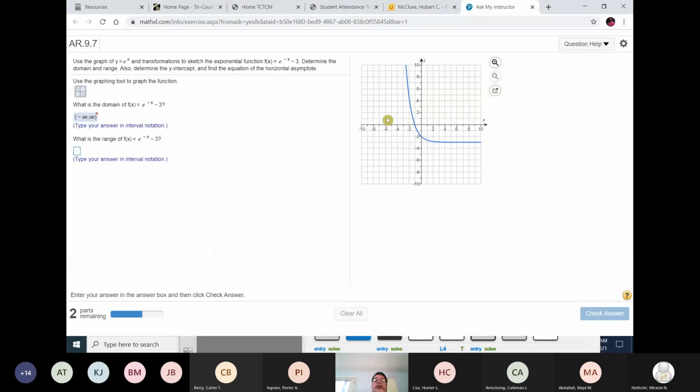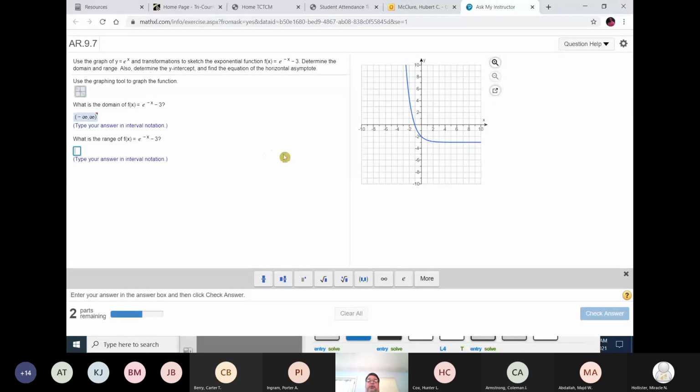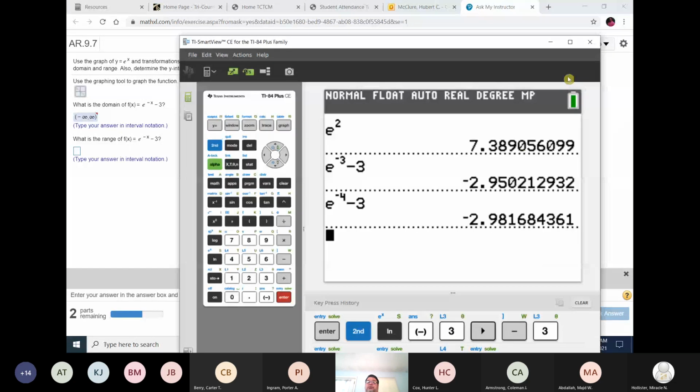And then I looked at it and it looked like there was going to be a vertical asymptote at -3. But it's not, because if you plugged in -3 and it gave you an undefined function, then it would be -3, and we should have done that. What is the range? The range is from -3 to infinity. So it looks like it's converging onto -3. We could solve it for -3. Let's see what happens when you plug in -3.